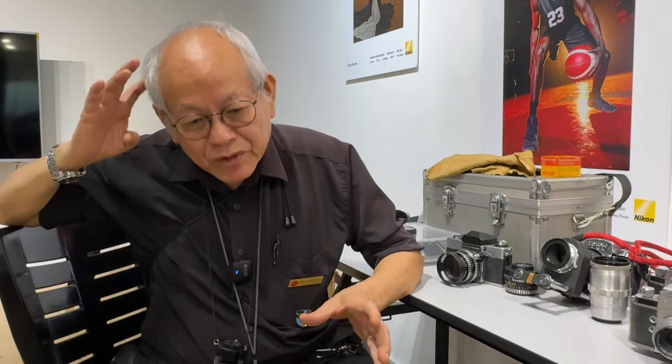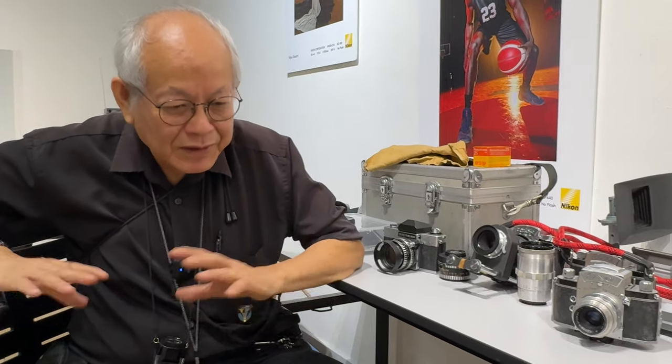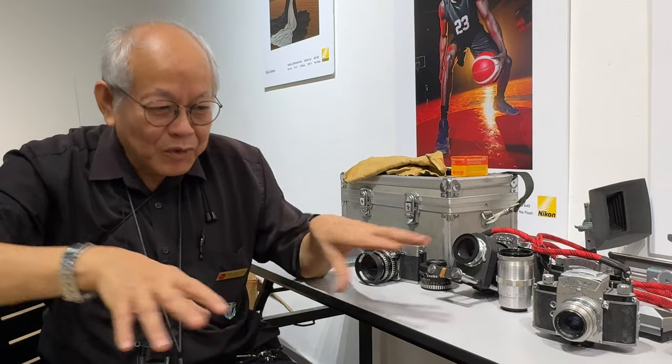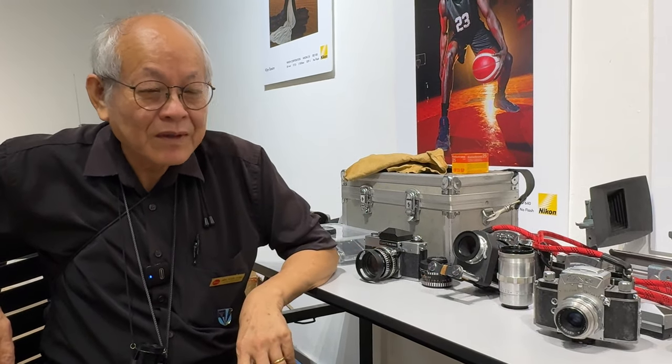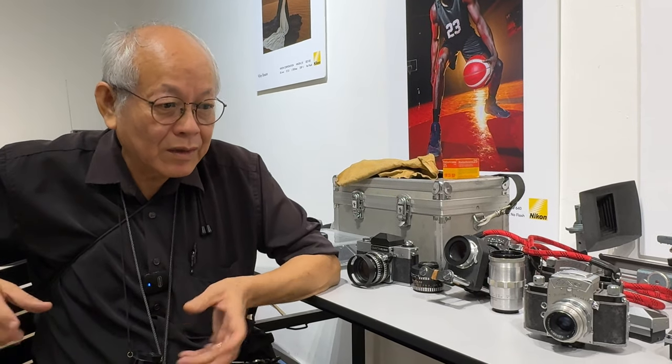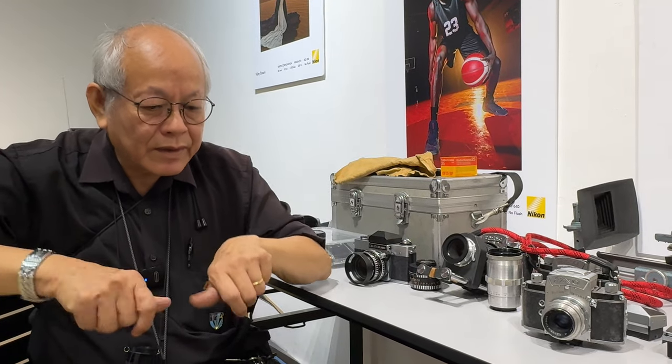You'll find that one of the Russian cameras is the FED — F-E-D. They had an orphanage for children who were displaced by war. They wanted to give the orphanage children something to learn a craft to earn a living. So they decided to make a camera factory run by these orphaned children. The head of this was the KGB head, the spy chief — his name was Felix Edmundovich Dzerzhinsky. That's why it got F-E-D. He was looking after them and they produced all the FED cameras, which were mostly copies of the Leica screw-mount cameras, in big numbers but with poor quality control — some were good, some not. But if you get in the hands of a good technician, you tweak it and it will work well.